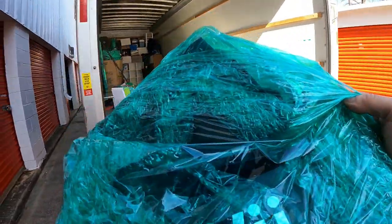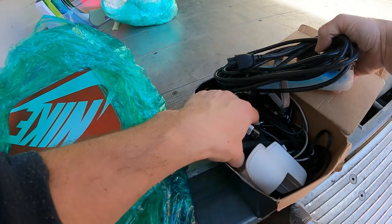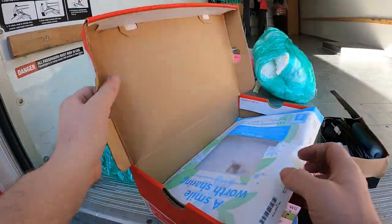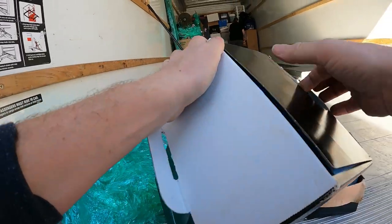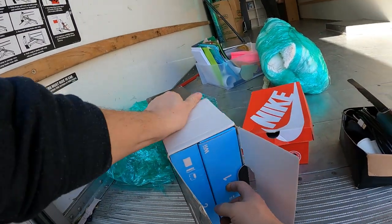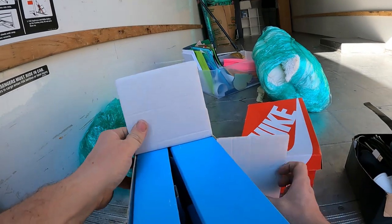There's a Wii box that looks like it was opened, and separately we have a box with Wii controllers and cords, and another box with pictures and paperwork mixed in. Strangely the Wii console box is wrapped up but appears empty when we open it — just a black Wii console box with no console inside. Very strange why someone would wrap an empty Wii box.